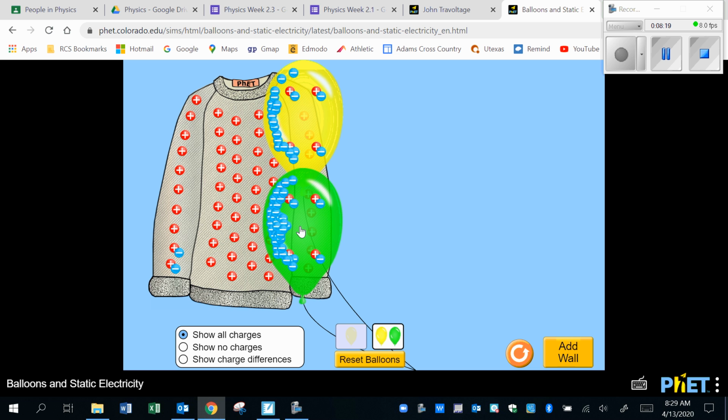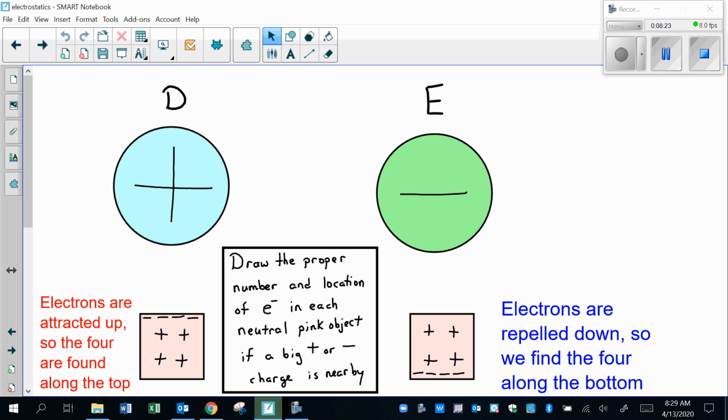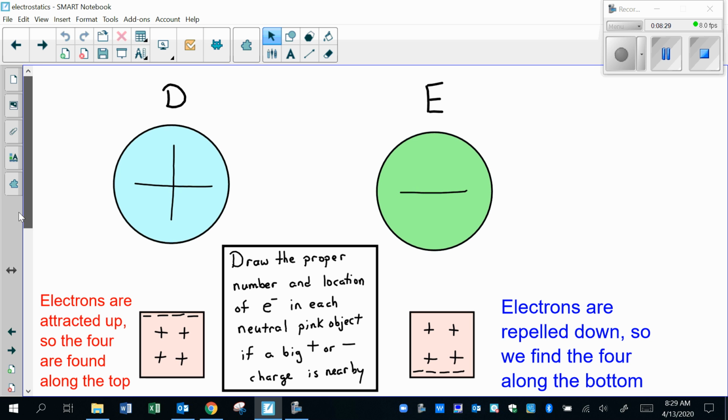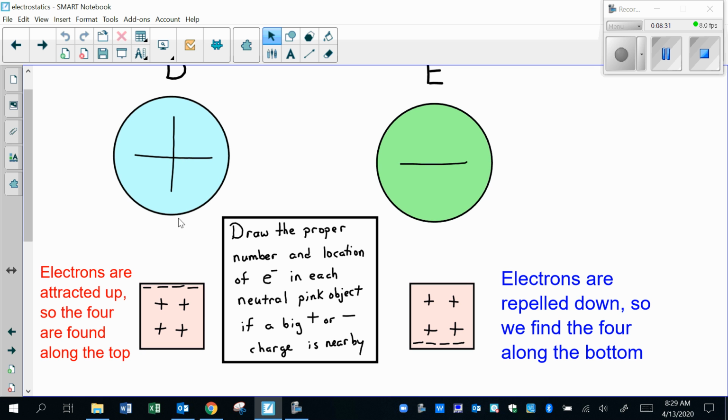The last questions on 2.3 involve this rule number 4. It says, does the sign of the charge matter? We have this picture here that's really old for us at this point. This picture shows us that a positive will attract a neutral and a negative will attract a neutral. In either case, you have the opposite charges closer together than the like charges, and it's that simple, and so you always end up with rule number 4 happening with a charge and a neutral.